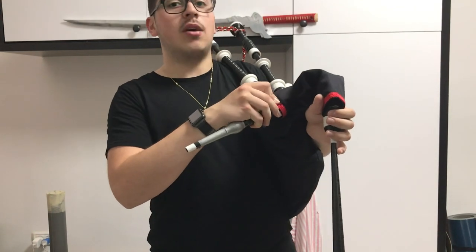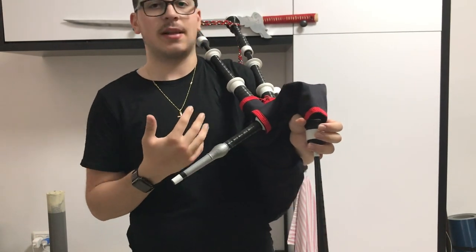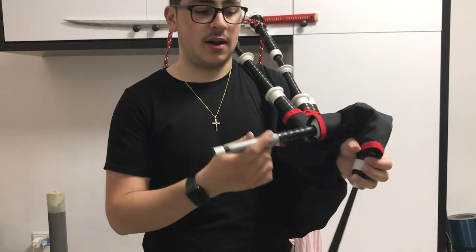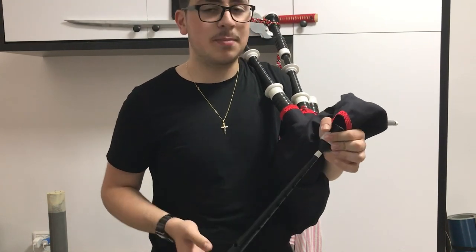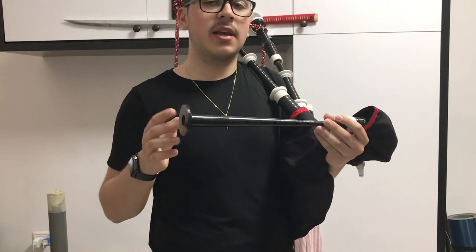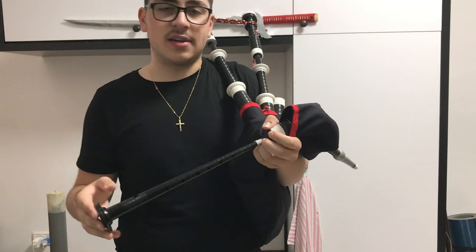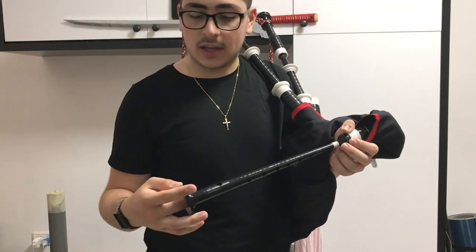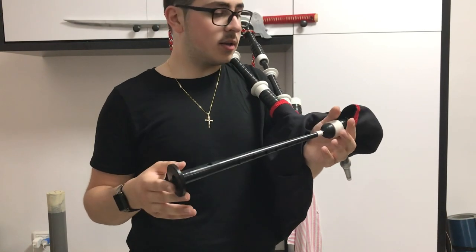It definitely can sound very tuned, but that's just a me issue. I'm just not tuning it well enough. But after it's tuned, it would be really insane to play, especially because it's $300. Only problem is that you're probably gonna need a chanter, so add like $100 to that. Plastic Delrin, McCallum, or whatever chanter would definitely work. But yeah, that's about it.